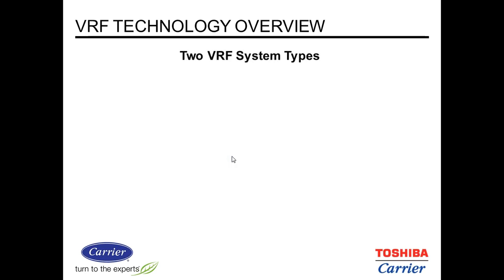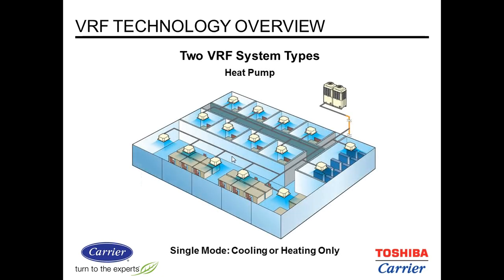There's two types of VRF systems. One is a straight heat pump, and you're in cooling or in heating at any given time. So in other words, you can have cooling and you can have different set points within the spaces, but you cannot go into heating mode during that time. Same with heating. When you're in heating, you can have various set points to make your space warmer or cooler, but you must stay within that mode.